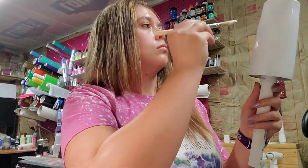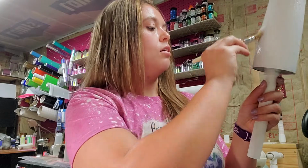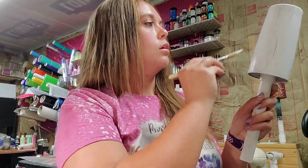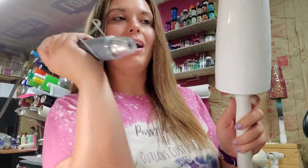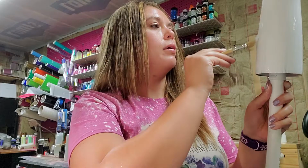Yes, I got that really thick there. And now, let me make sure I got everything covered. There we go. Oh, that's kind of wiping off right there. It doesn't matter though, or at least I don't think it does. So here's for the magic. It's a little too thick right there. Let me clean that piece up and that piece, and there we go.